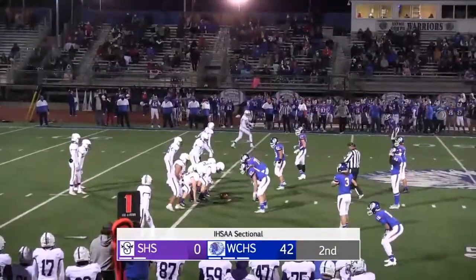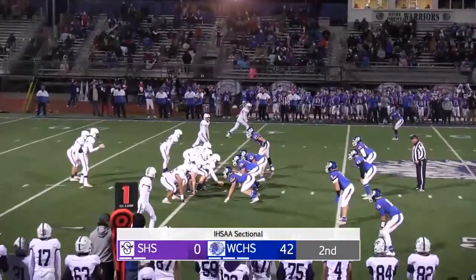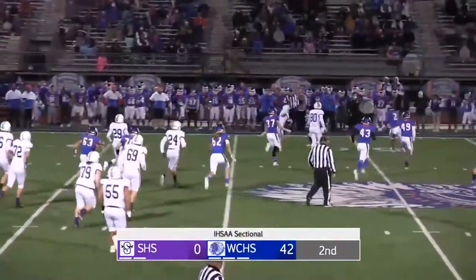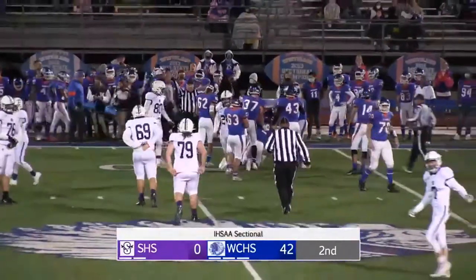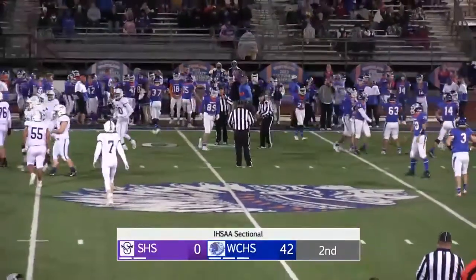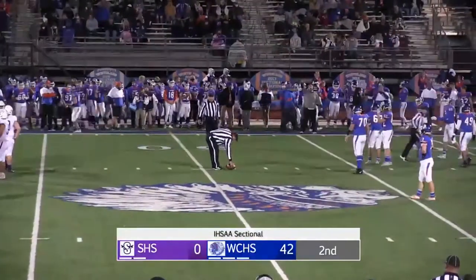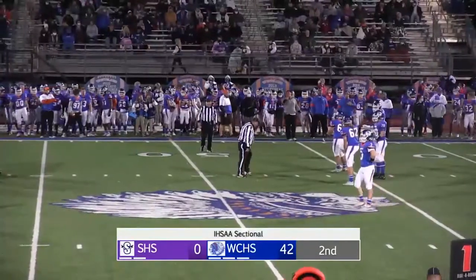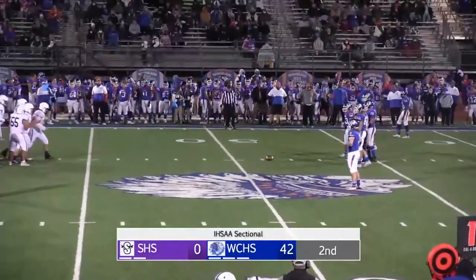Rubel once again from the gun. Fakes the handoff, throws far side. Pass is complete to midfield, beyond midfield, and going to be a first down for Seymour. Yeah, Veslige was supposed to get up there and get a block for him, and number 80, Veslige, does not get out there to make that block for him. It's a great little pass there, but it could have been another 5-10 yards if that block comes like it's supposed to. Dylan Fields was the receiver on the play for Seymour.